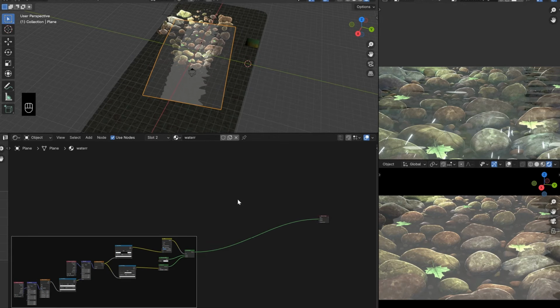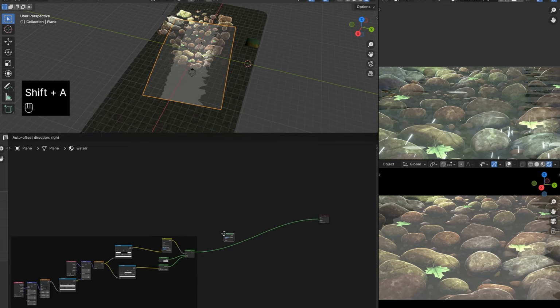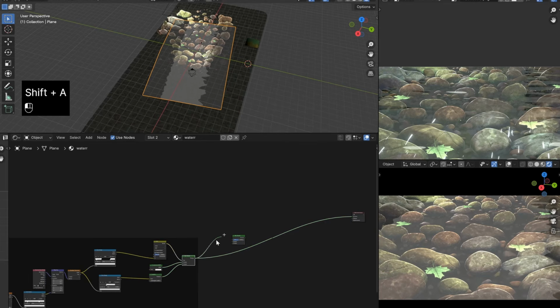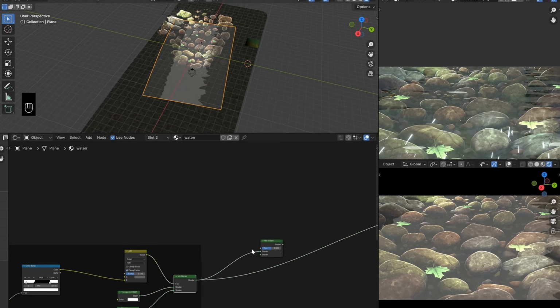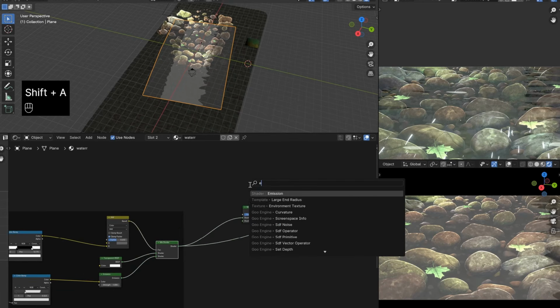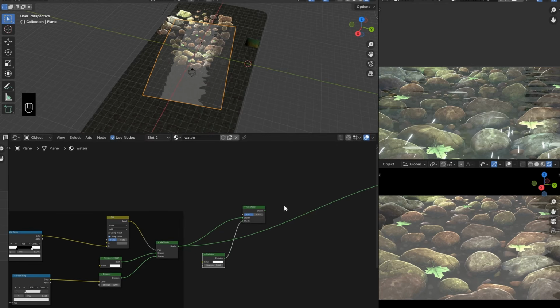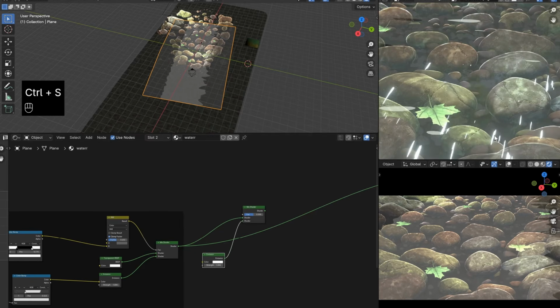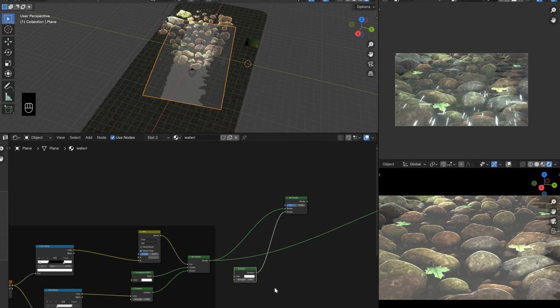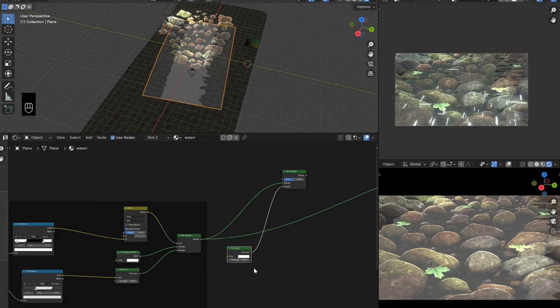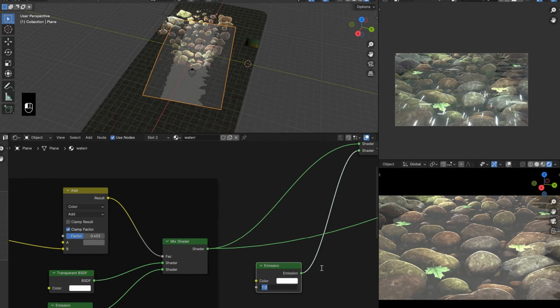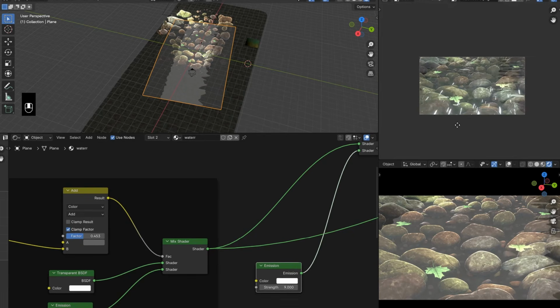and now we're going to add the next set of nodes. So I'm going to bring in another mix shader, plug it in front over here. This entire node tree is going to go into the top shader, and then we are going to bring in an emission shader to plug at the bottom. So let's go here, and now this is going to be our ripples over here. We are going to add that with this emission, so you can set it to whatever intensity you want. I prefer 9 because I want to make it shiny as it is over here.